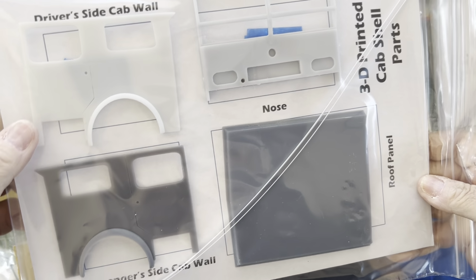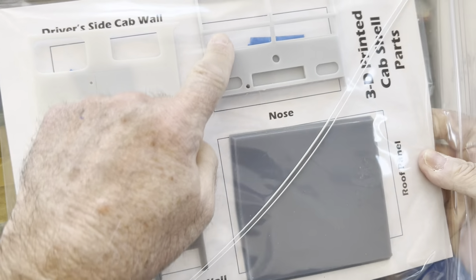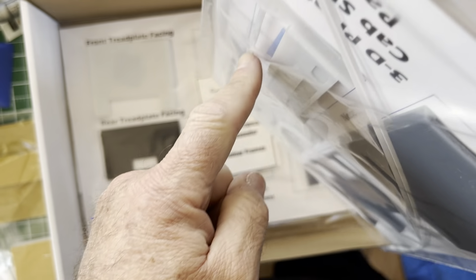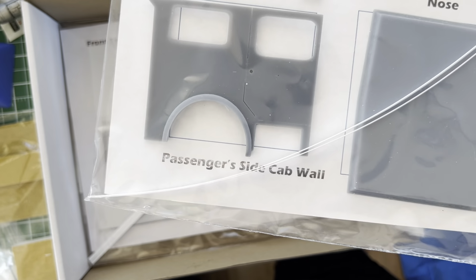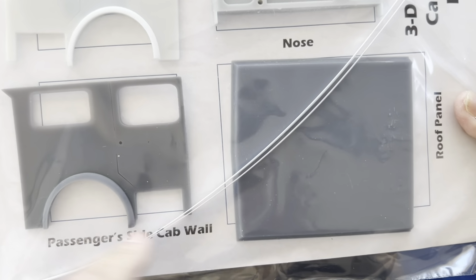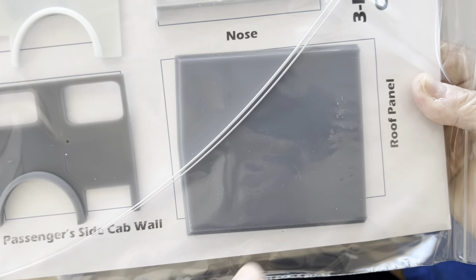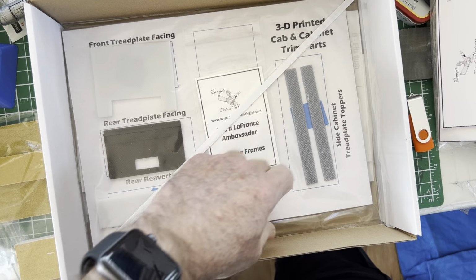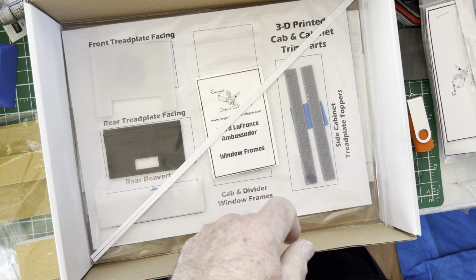Passenger side of the cab, obviously, the driver's side or the chauffeur's side, the nose, complete with a bulge that the P-80s are known to have. Oh, you can also, there's another way to get a cab. There's a guy who does it in resin, in one piece, but I decided I wanted to go with Tim's idea. Roof panel. Don't slide anywhere, of course. And of course, it's going to slide somewhere.